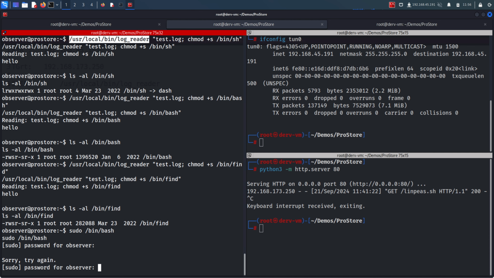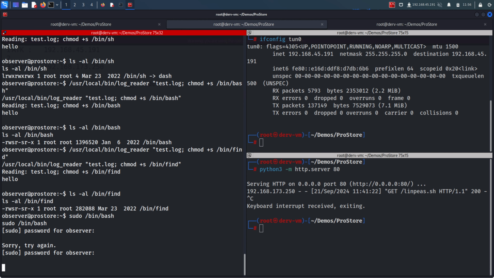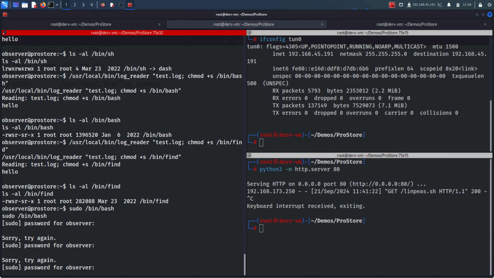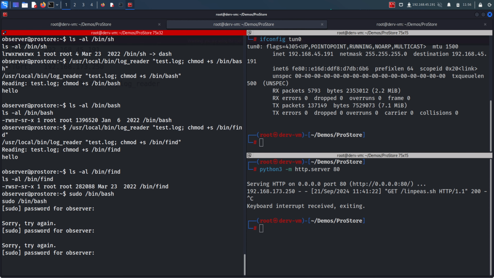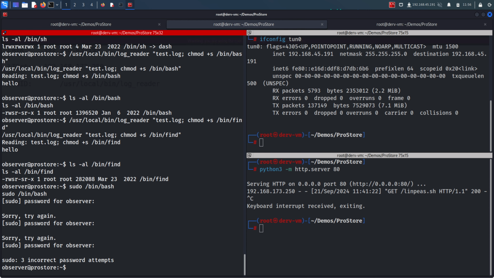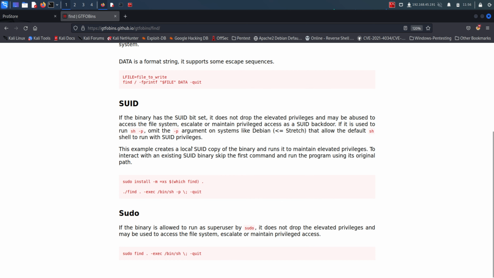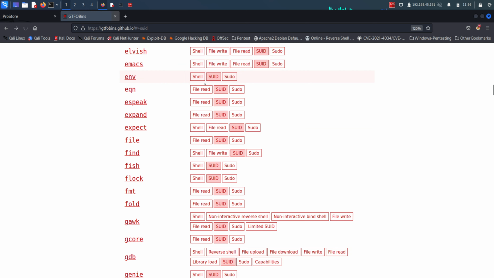Oh, that's okay. That should work. Probably I can run it with the su as well. If it didn't work, then I will try the find. I'm sure there would be one for bin bash. Let me just go quickly here.